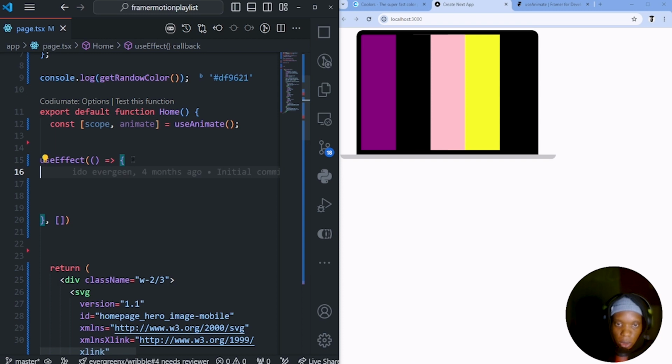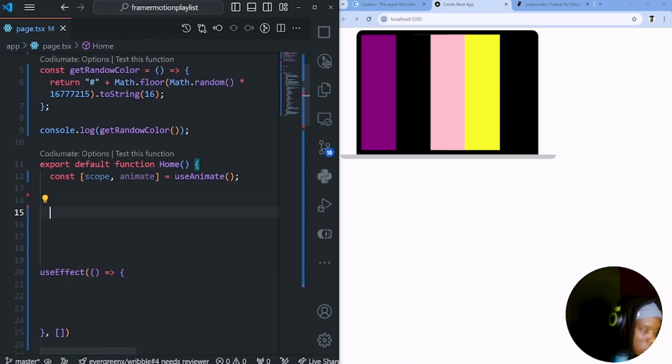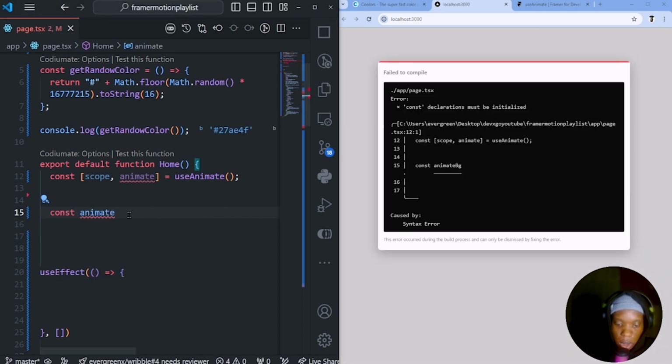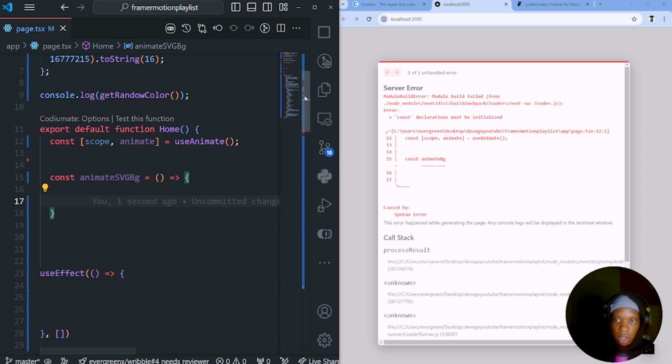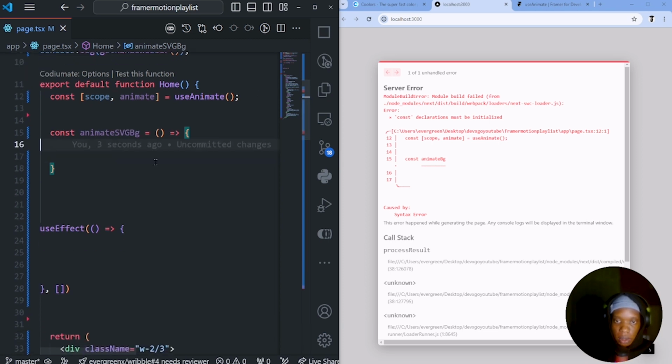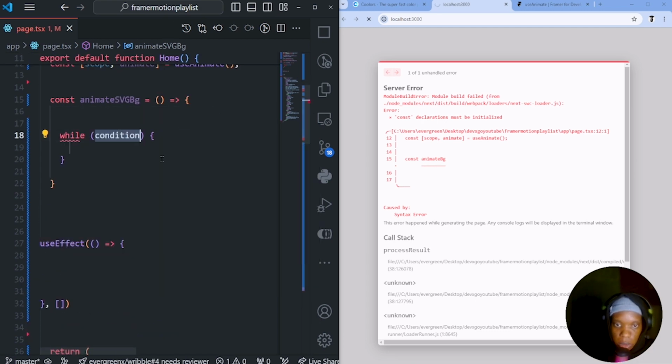First off, I think we could create a function here and call it animate SVG. Yeah, you could call this wherever you want. So we're going to say animate SVG BG, and this animation is basically going to be a while loop. Let's just have a while loop statement here, right?